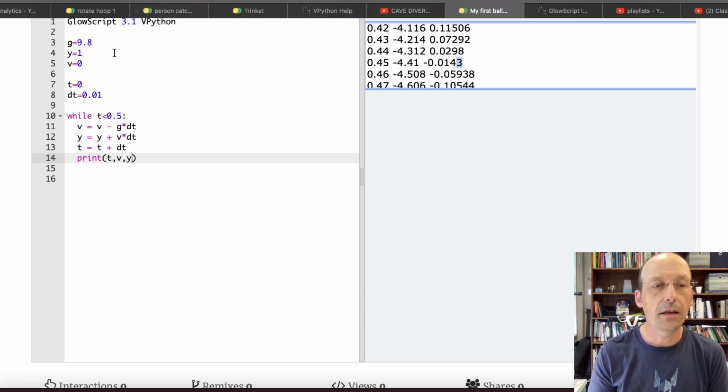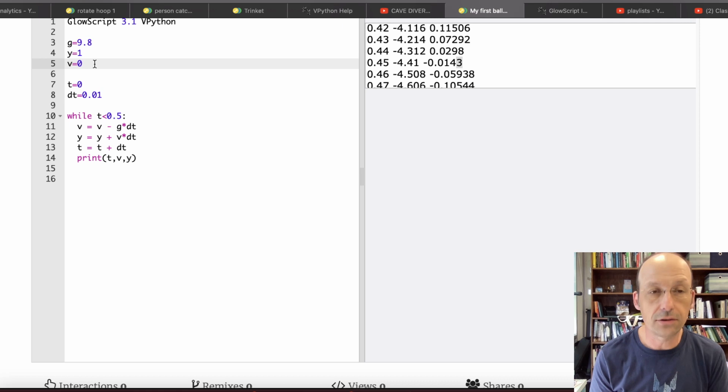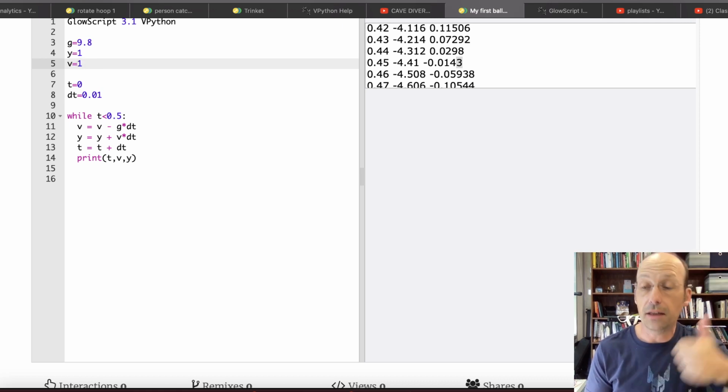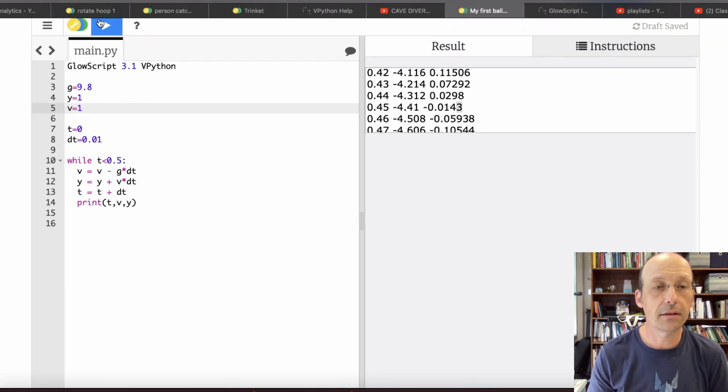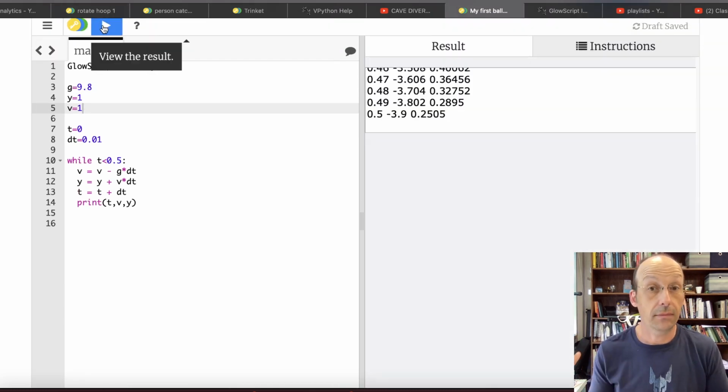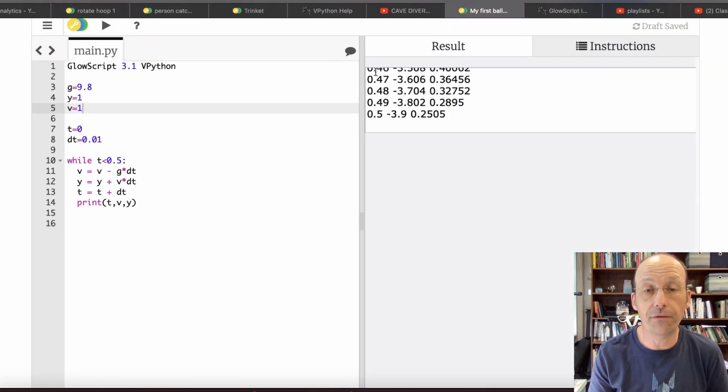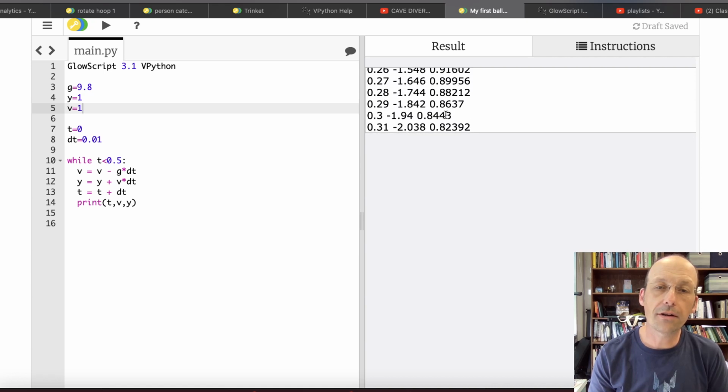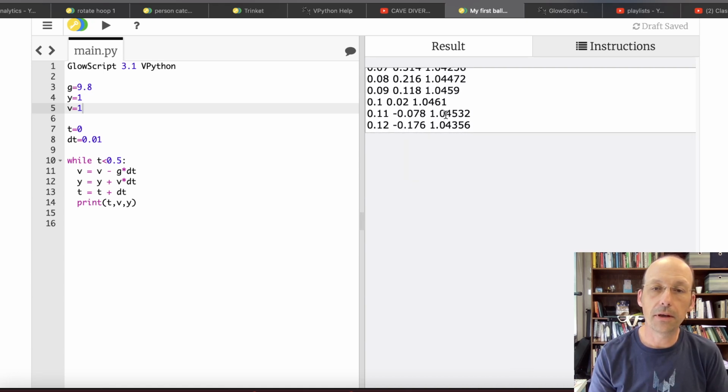Okay, let's just go ahead and do this. What if I change the initial velocity to, let's say, 1, so it has a positive velocity in the upward direction. And I rerun it. I don't care, right? It's still going to run for 0.5 seconds. But you notice now it's not at y equals 0. And if you scroll up here, one thing that's going to be interesting is this line right here.